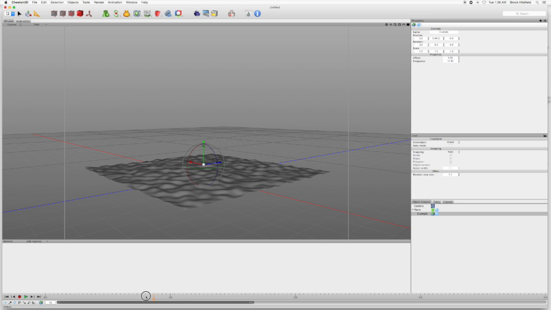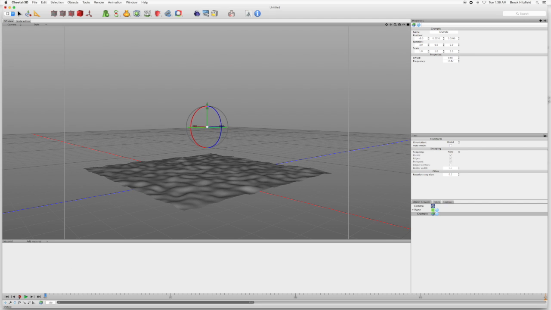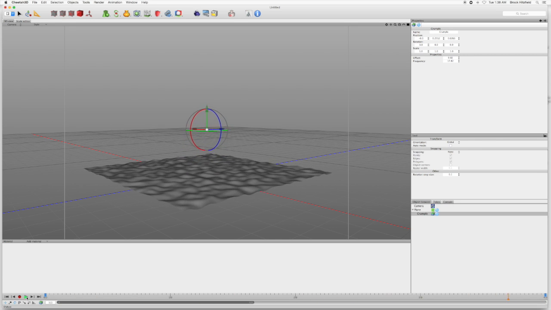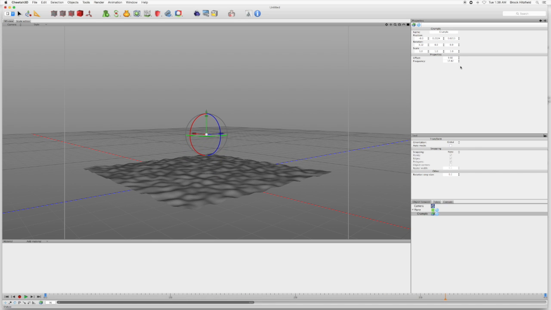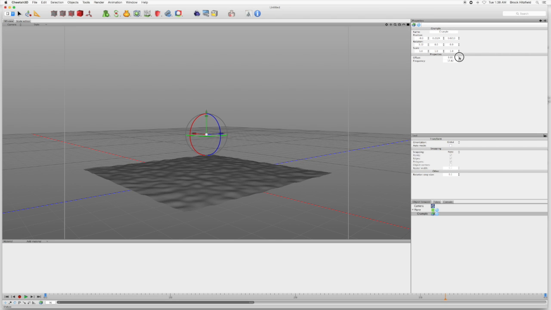Now we're going to keyframe on frame 0, keyframe this current position it's at right now, and take it to frame 120, aka the 4 second marker. We're going to move this up a little ways, move it forward, and rotate it a bit, and then keyframe that. And if you play it out, you get slow moving water. Now, if you wanted a more stormy effect, you could probably just bring the offset up a little bit, but we're just going to keep it where it was.